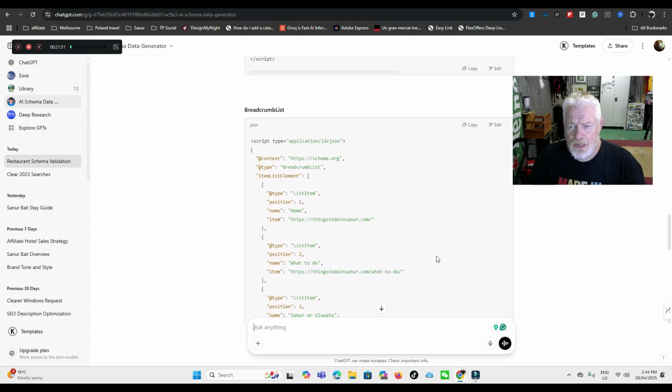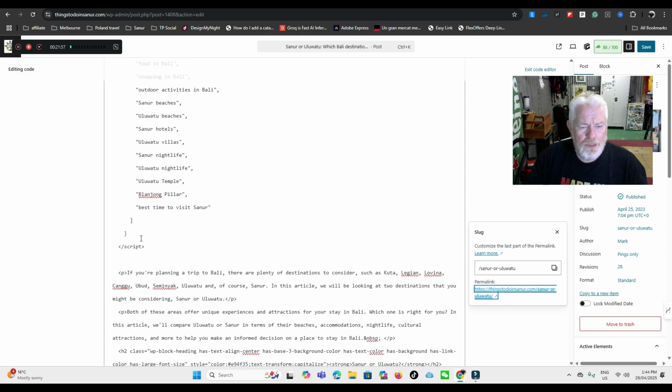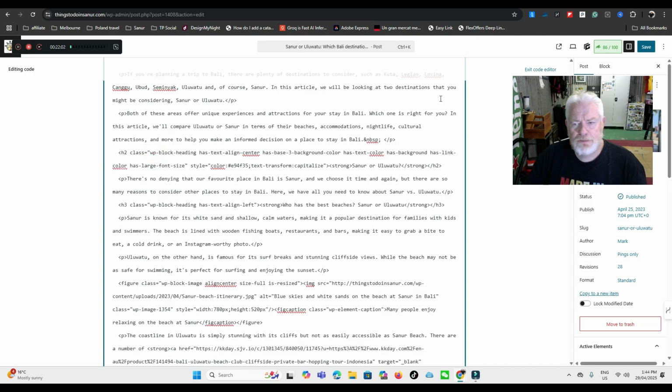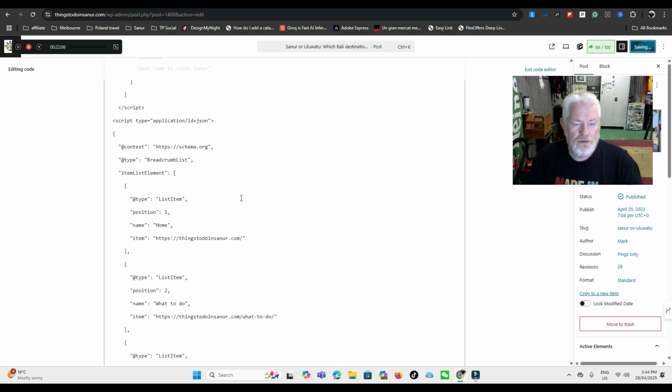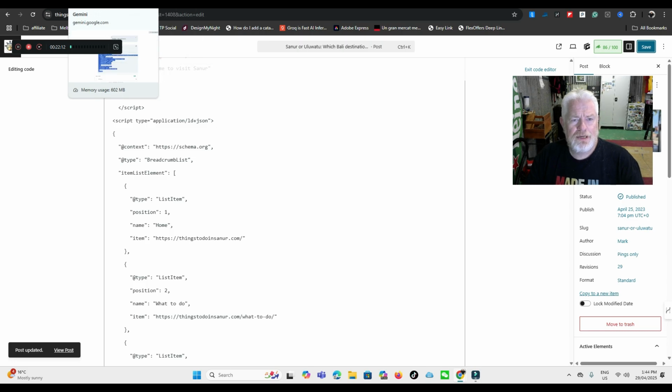So we could actually copy that and go into here again, put it in after this script here, paste, save, and we will have added some breadcrumbs. Could help, may not help. It's probably more internal than external, but you get the idea.